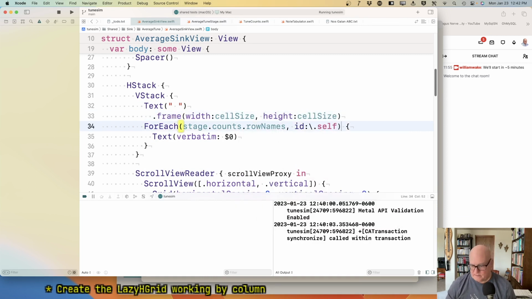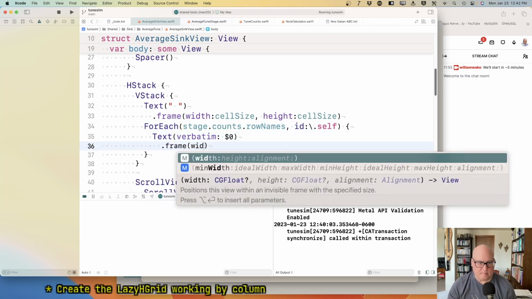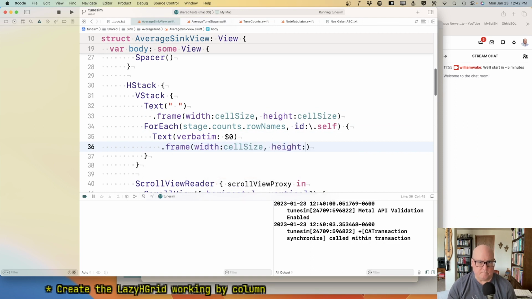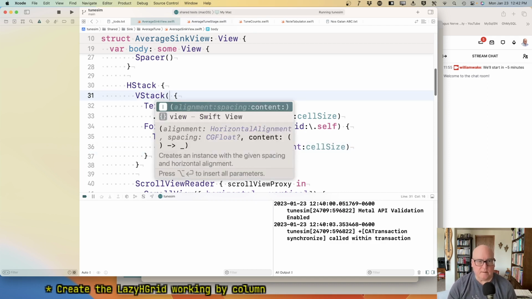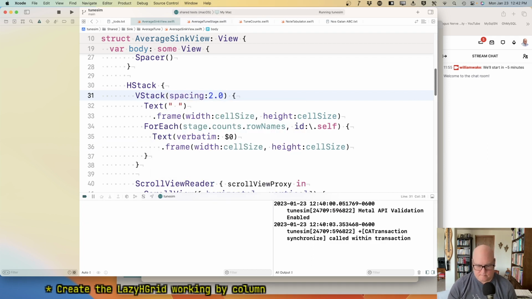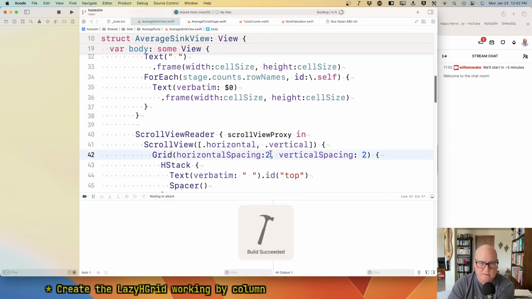I think we're going to be off by a little bit of padding. I don't know if I can give that here. Okay, because we said spacing too.